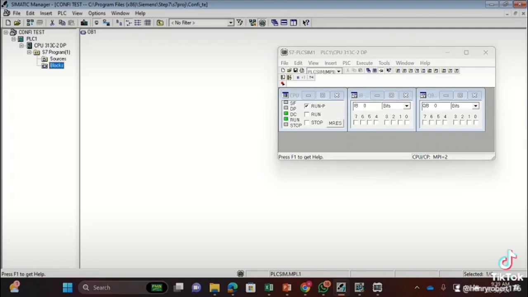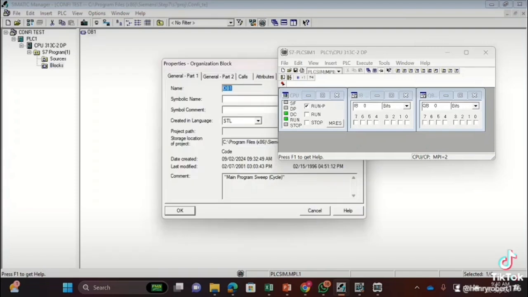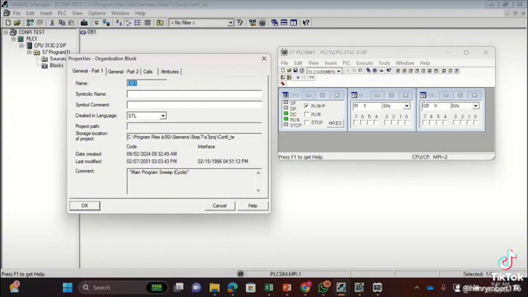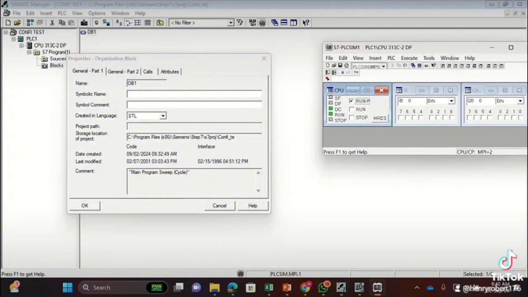It's a working environment for Step 7, where you create your programs, where you simulate, where you do the programming itself. So let's open it, and then we create a simple program to test the CPU that we have just configured. Now a dialog box will come out, and we choose ladder, which is the programming language that we will use. There are other programming languages here that we can use, but we are going to concentrate on the LAD programming language. And then we click OK.